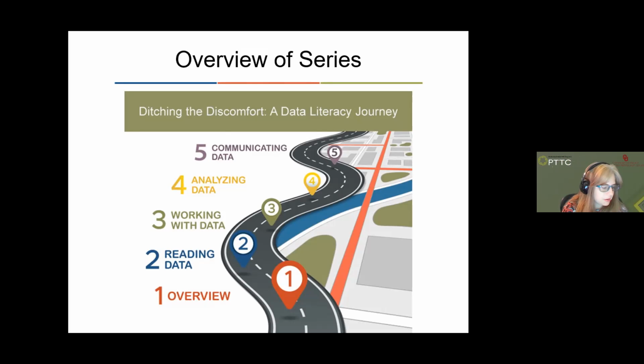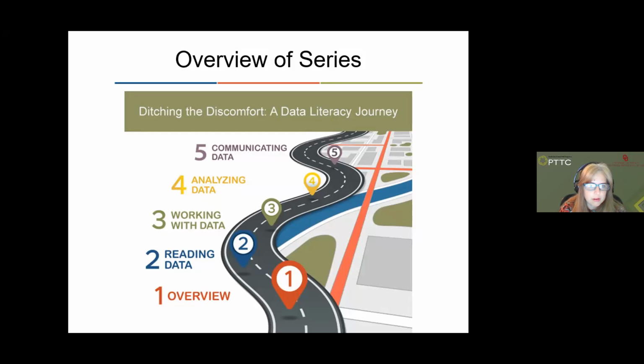And then we'll move down the road to part 4, which is analyzing data. That's where we get into what some of you have already experienced a little bit with charts and things like that. You've been analyzing some data, you're doing some comparison, you're looking at trends and whether they go up or down. Also looking at breaking that data down by those subpopulations, right? To see if there's some differences. So that'll be part 4.